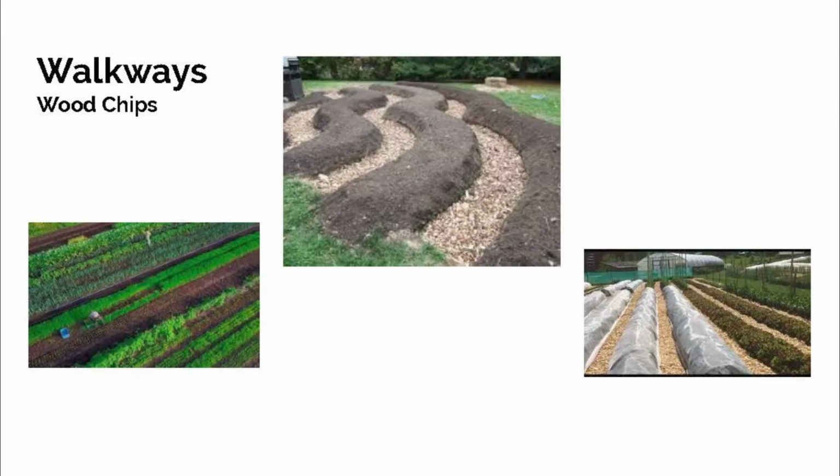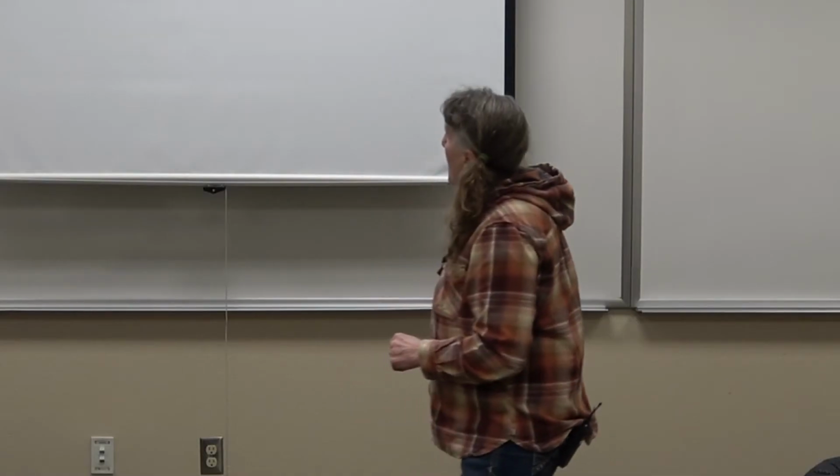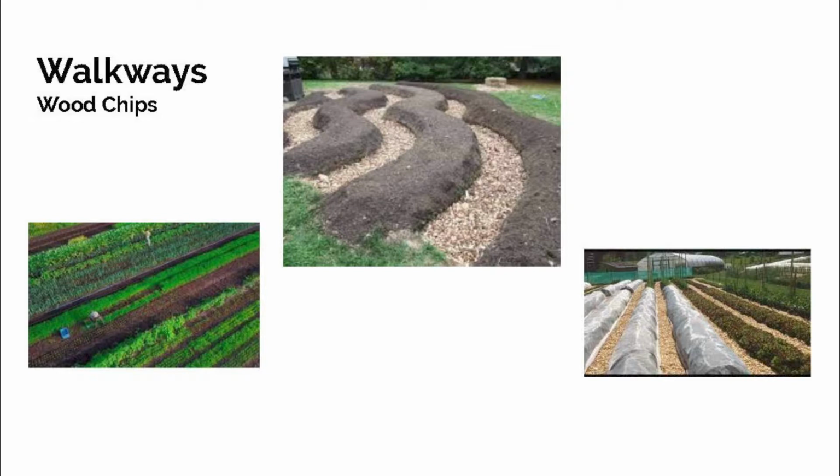Here's some other examples of it, right? So look at the diversity in here. Isn't that awesome? Who wouldn't want that? Their walkways, that's a market garden, so their walkways are pretty narrow, so they're canopying over their walkway quite a bit. So they don't have live walkway, but these others are wood chip walkways. This one's at one of the places that Richard Perkins has on his show.